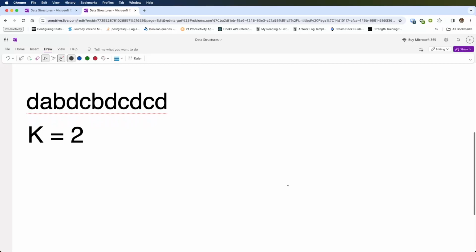So let's look at this example in a bit more detail and see how we can actually solve this. Given that this question has to do with character frequencies, a good first step is to generate these frequencies and just see what we actually have. Going through, we'll see we have 1 A right here. If you look at the B's, you'll see we have 1, 2. If you look at C's, we have 1, 2, 3 C's. And if you look at D, we'll have 1, 2, 3, 4, 5 D's. So k is 2 for this problem.